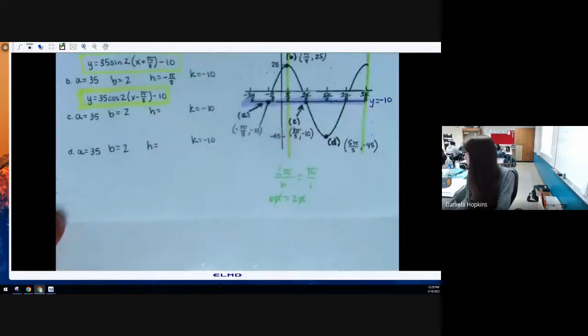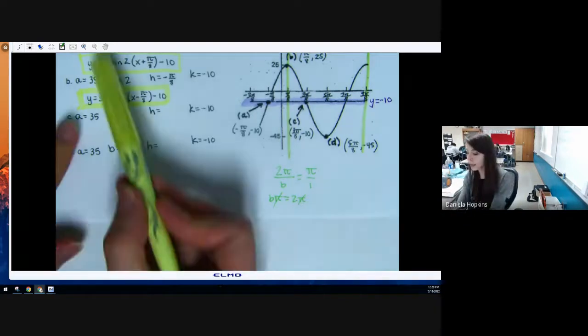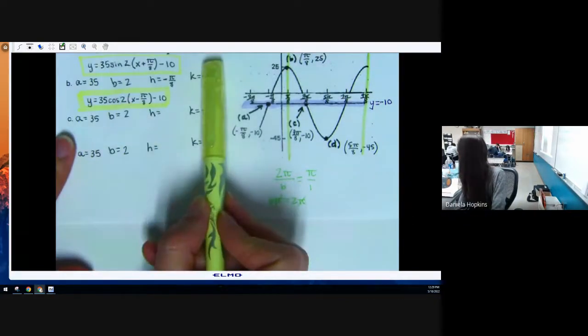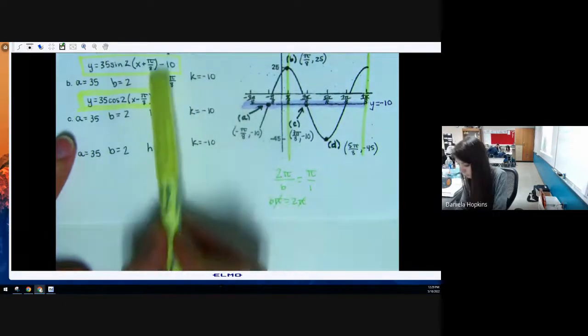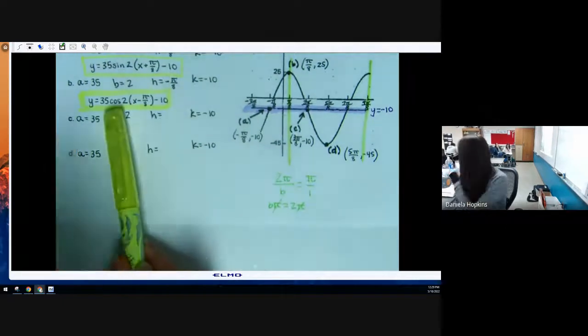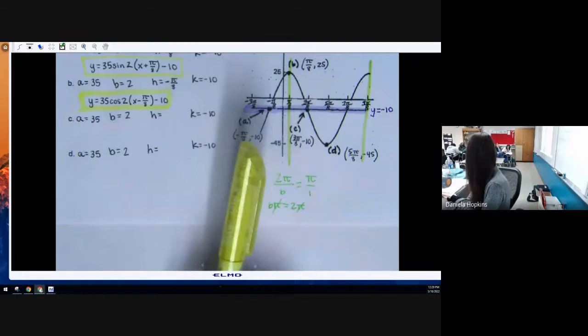Any questions about these two so far? You guys can see if I'm not specific, there's tons of answers. I think your test is not specific. I think you get free reign to kind of name some things. What won't change is your A, your B, and your K. Those won't change. But conceivably, your H's could change, and whether you have a sine or a cosine, whether it's negative or positive, those could be different.